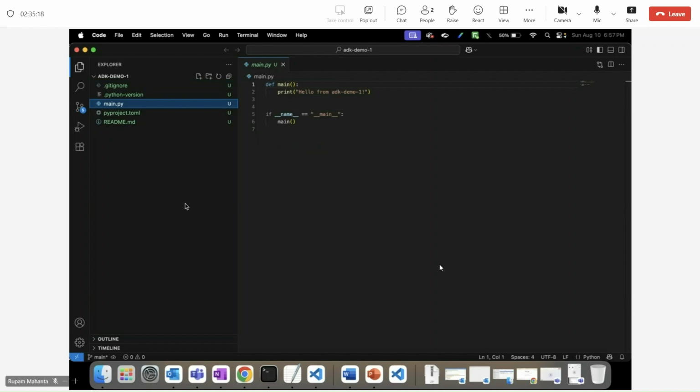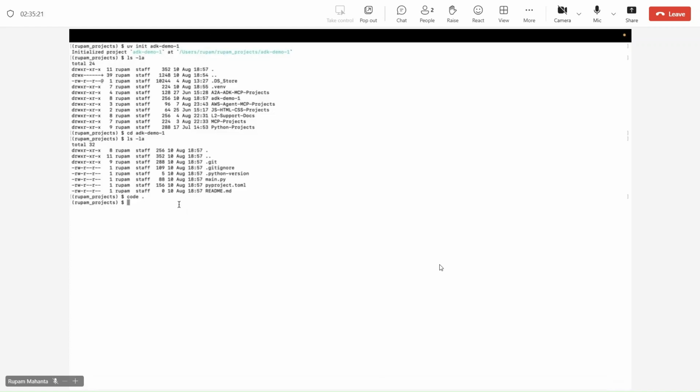Okay, now let's initialize the virtual environment here. So I would do uv venv and then source .venv/bin/activate.